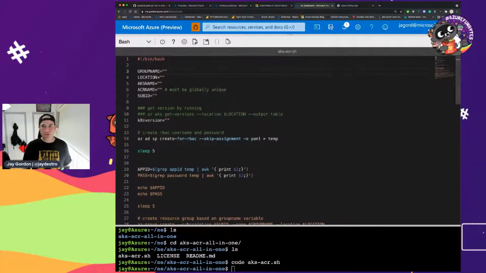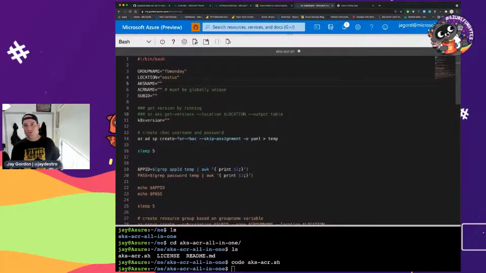First thing we're going to do is create a group, like we talked about before, a resource group. We'll call it FB Monday. Next, we're going to create a location, East US. That's the closest to me. That's where our resources are going to be located.